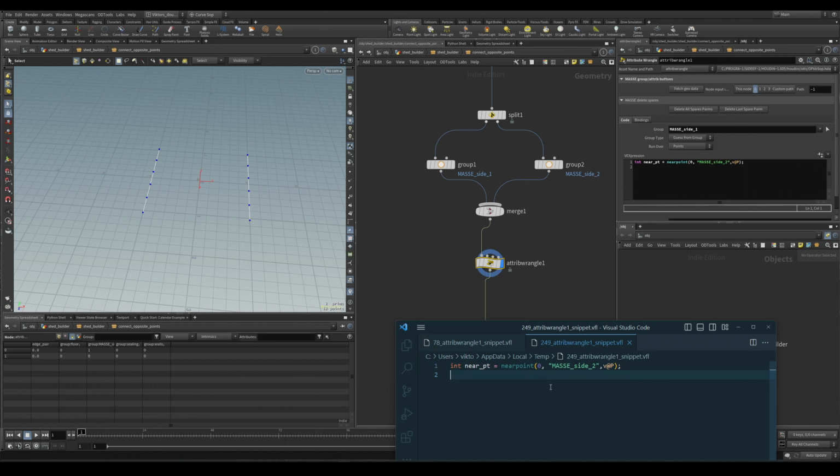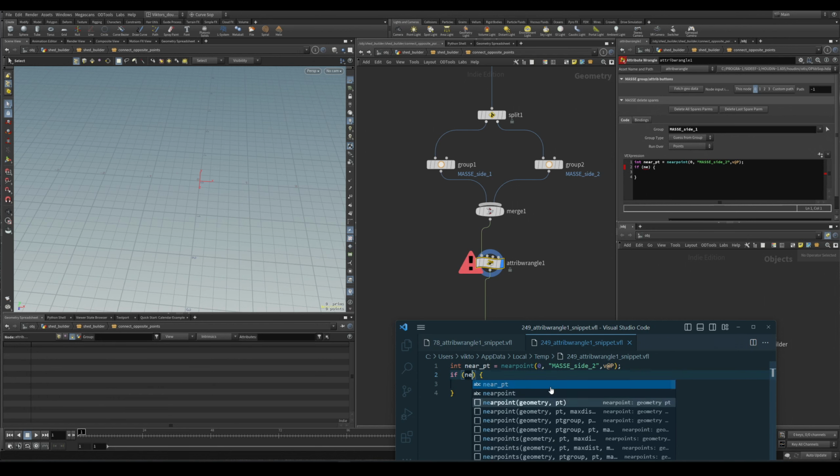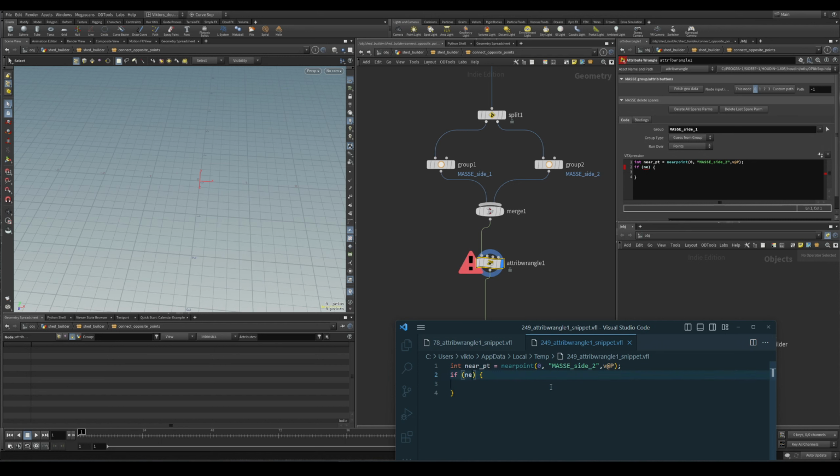So if nearpt is bigger than or equal to 0, then we want to do something. If it has found the point, I also want to give this HDA the opportunity for newly created polylines to be subtracted.